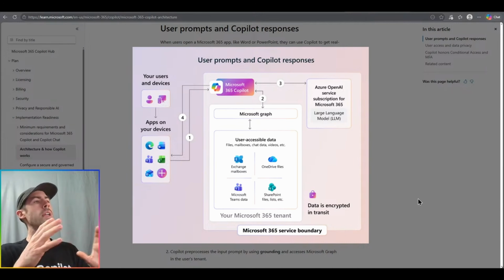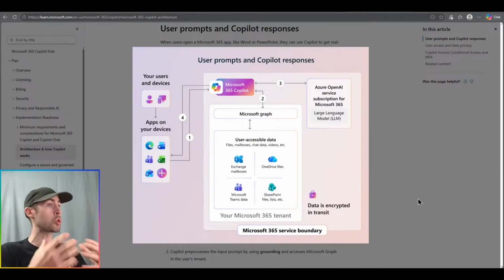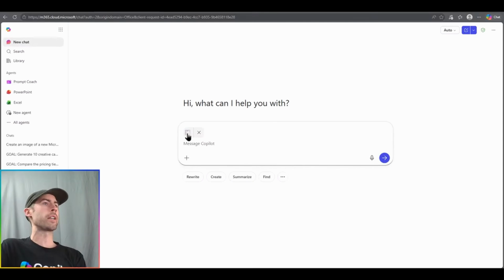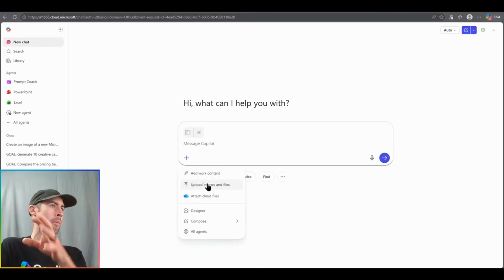And this is where you can take a picture of anything and have Copilot analyze it and work with you to create those better explanations. So I'm going to take a picture. I'll paste that picture in. There's a little pasted picture. I could also click on the plus and upload images and files if it's located on my local device.